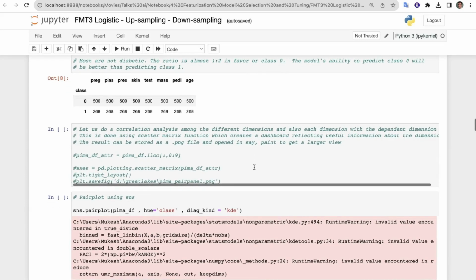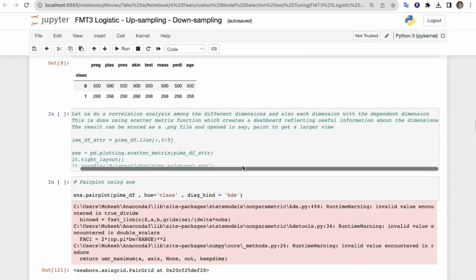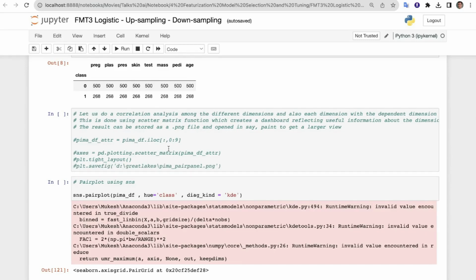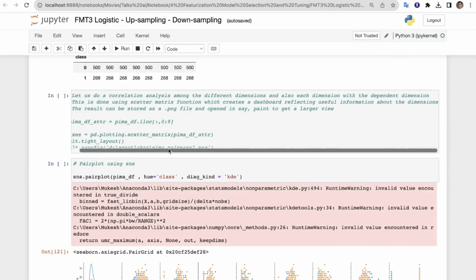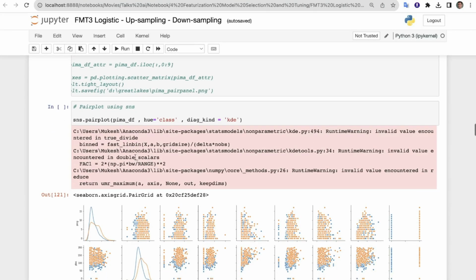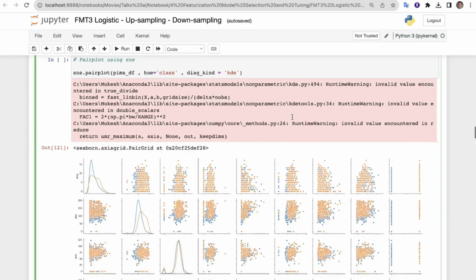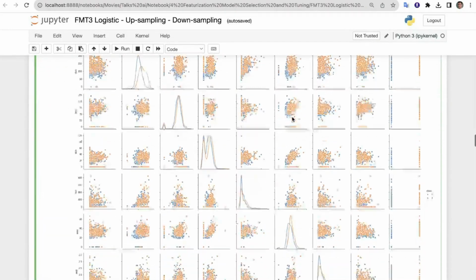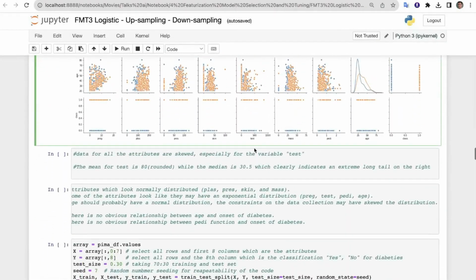So pima_df_attr equals pima_df.iloc. So this is commented out, so this is nothing, right? Now we are using pairplot, right? So we are using pairplot for our pima_df, right? So this is the plot that we have now. Let's continue. So then we have the data for all the attributes being skewed, right?